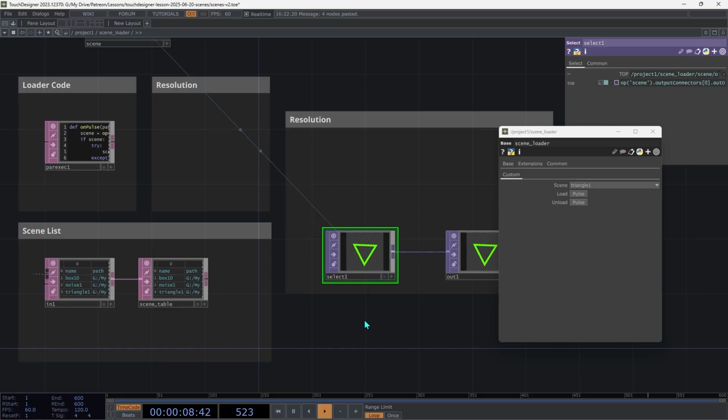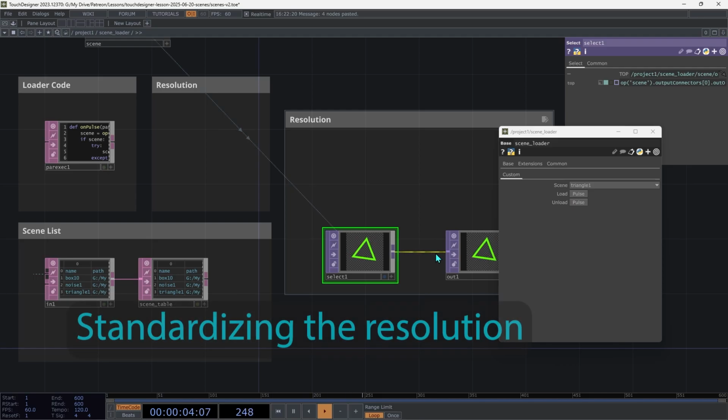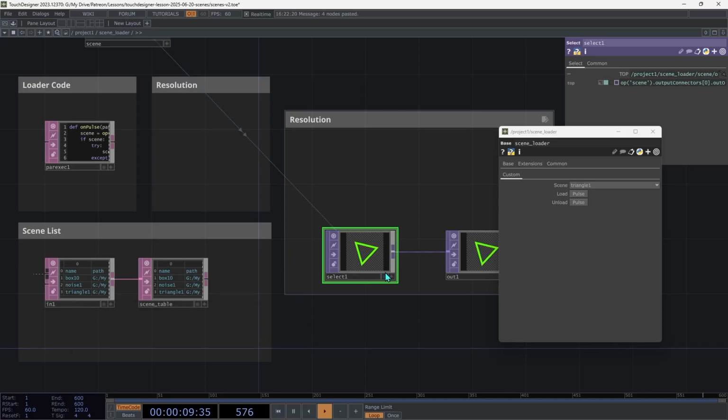And if we have a scene loaded, then it's always going to load that up and connect to whatever that output is named. One thing that you might notice as you're switching through the scenes, depending on what files you're using, is that the resolution here might be changing for the different scenes. And it's definitely changing in the case where there's no scene selected because it's defaulting to, I think, 256 by 256 or something like that. So we definitely don't want that. So what we want instead is to use those parameters that the scenes have to control the resolution to make them all be standard. And we also want to make sure that in the case where there is no scene loaded, that it's also producing a blank image, but a blank image of the appropriate size.